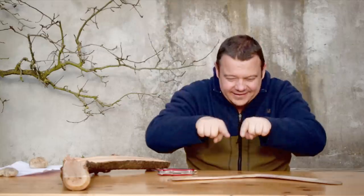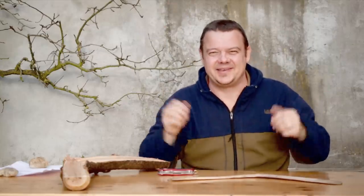Now I have the idea to try to carve a boomerang out of a fork. Probably this is one of my next carving projects, we will see.